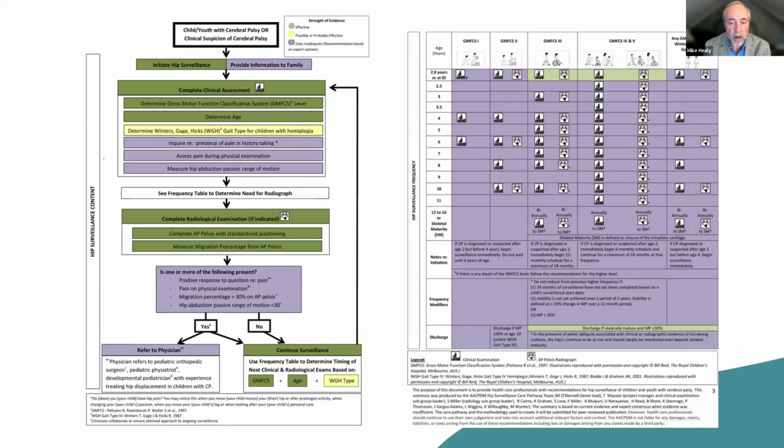I mentioned the AACPDM, and this is their care pathway. I don't expect you to look at it here and go, oh, I get it. But it's on their website, and I do encourage you to take a look at it. It is a nice algorithmic approach to hip surveillance. It's based on GMFCS level. It talks about intervals for physical exam, intervals for X-rays, and how to evaluate when the time is to refer to orthopedics. So no matter what discipline you are in, it's an effective and helpful tool, and I encourage everybody to go have a look at it. It's the one that we've adopted at Gillette, and I know several programs that I have a lot of respect for have also adopted the AACPDM hip surveillance algorithm.